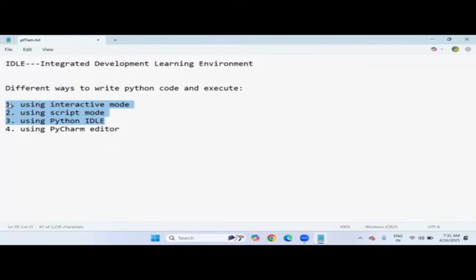But exclusive Python programmers who are into full stack development, I recommend using a proper editor like PyCharm or Visual Studio Code. Compared to Visual Studio Code, PyCharm is a better option because it has more of a graphical user interface. So you feel very comfortable while writing Python scripts in PyCharm because it has a lot of features.